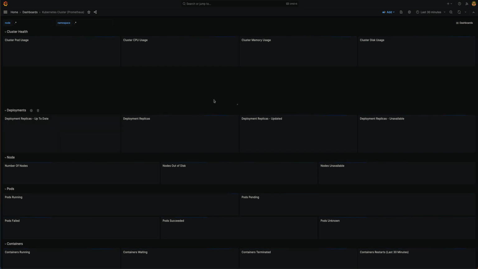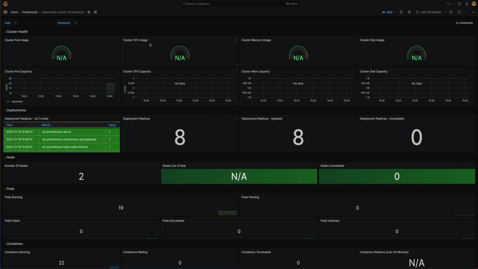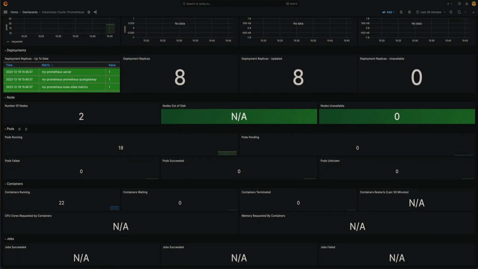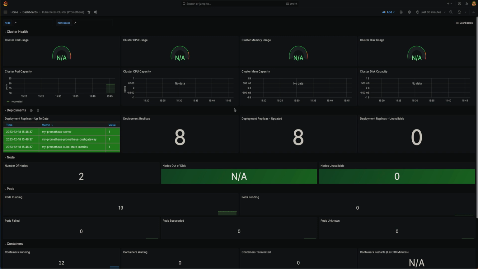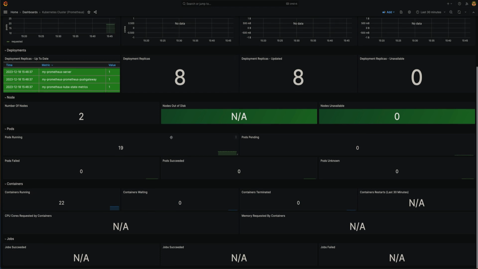For your data source, just select Prometheus and hit import. And you can see you will have a beautiful dashboard which gives you a lot of information like cluster pod usage, cluster CPU usage, memory usage, disk usage, and a plethora of information is there, right? All your pods which are running, you can see there, basically deployment replicas. I just got it from the Grafana labs. You can create your own customized dashboards, but that is out of scope for this video, because everyone has a different kind of requirement, right? So I cannot cover everything, but for basic dashboards, I think this is a perfect example, because you get a lot of information from them.